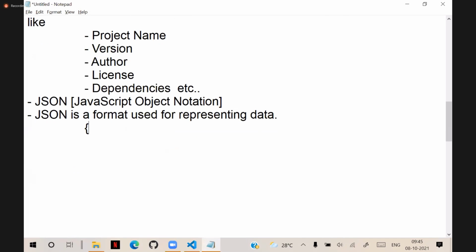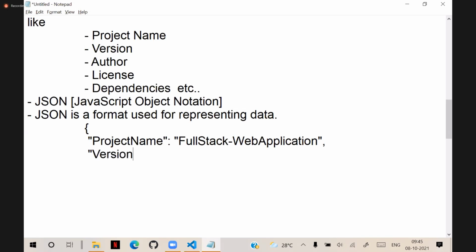In curly braces, you will have, like, project name and a colon and its name, like full stack web application. That is the JSON format. Comma, it will have some version, like 1.0.